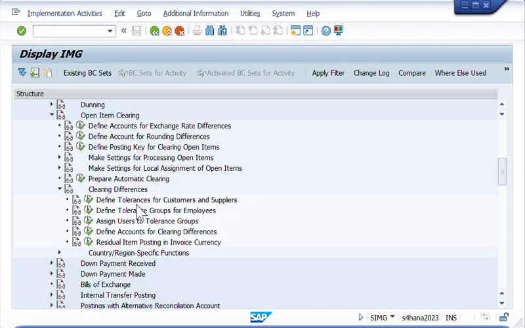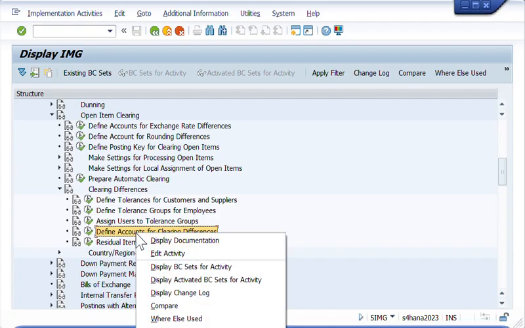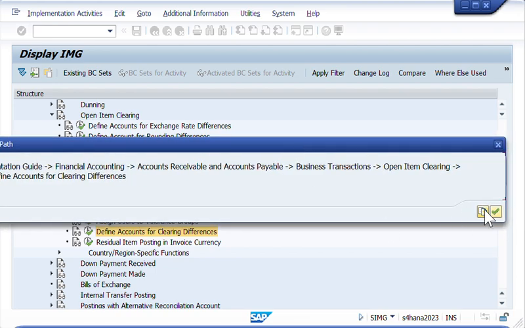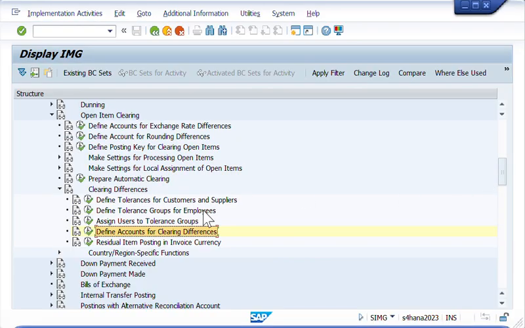In here, we can define tolerances and define accounts for clearing differences. If we want to copy the path, right mouse click, then show path, then click copy and hit enter. You may now paste that to your Word or Excel.